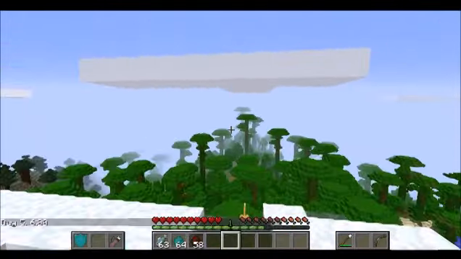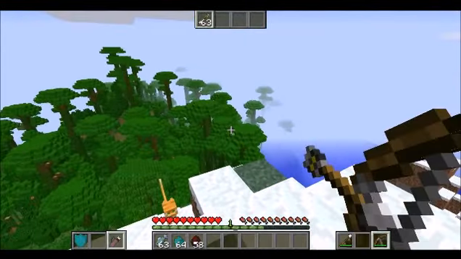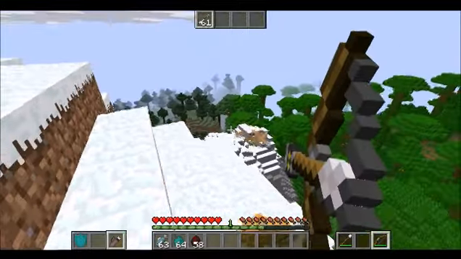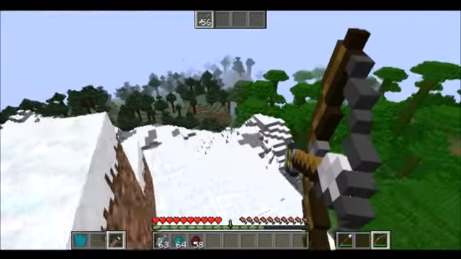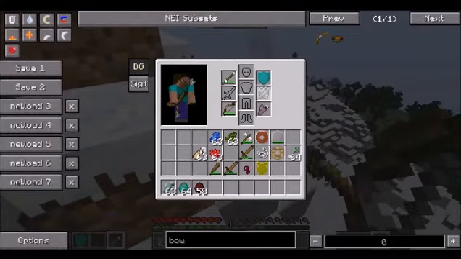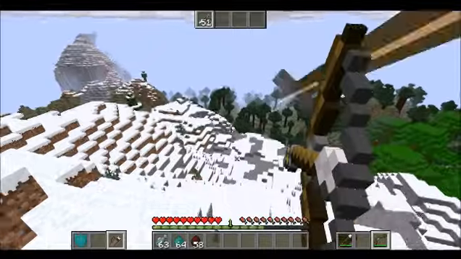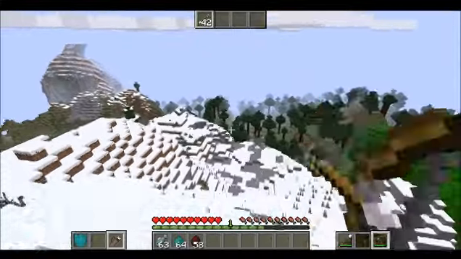I'm gonna put it right there, and I'm gonna shoot it. Now you see the arrow in the back. Let's shoot it. Explode! See, it exploded. Yep, exactly. It explodes. This is the explosive arrow. Let's shoot.